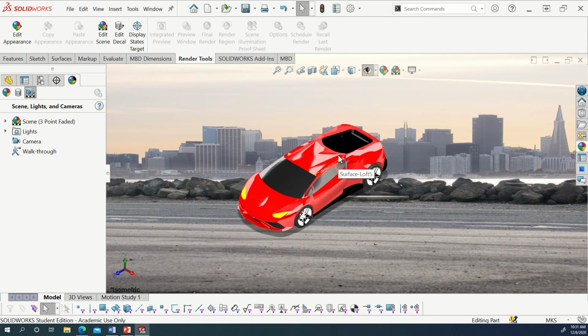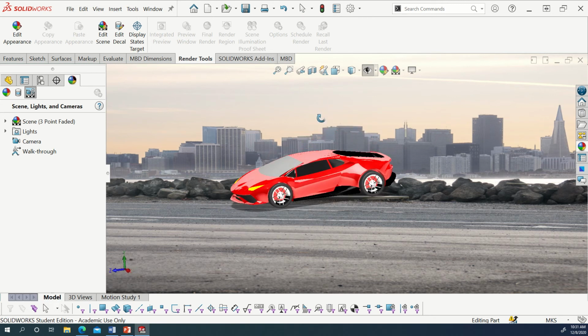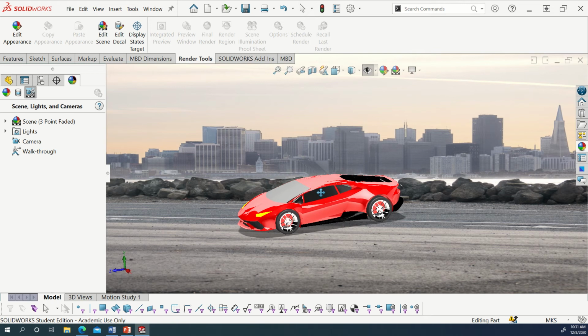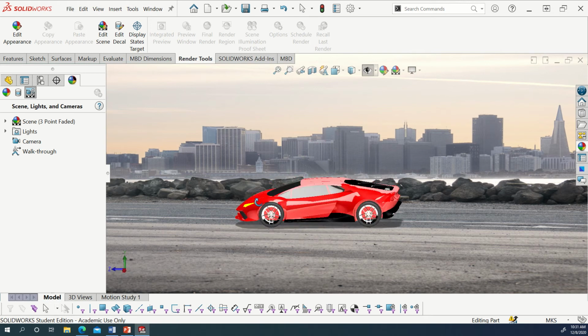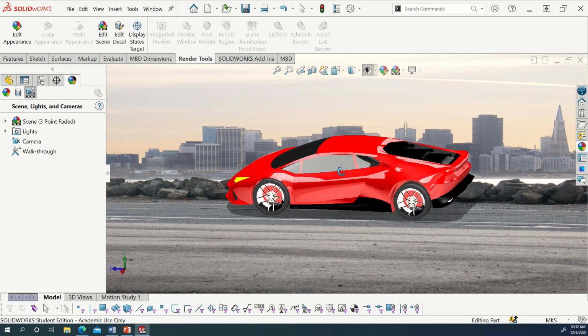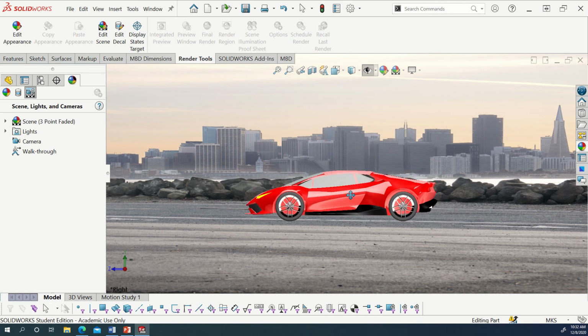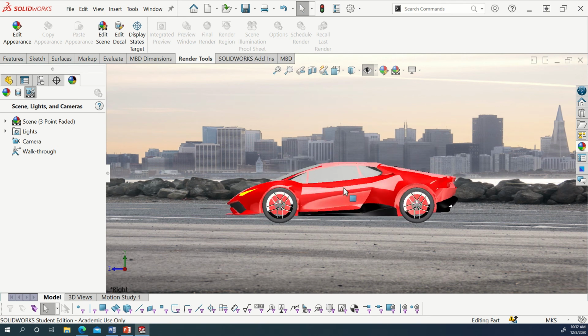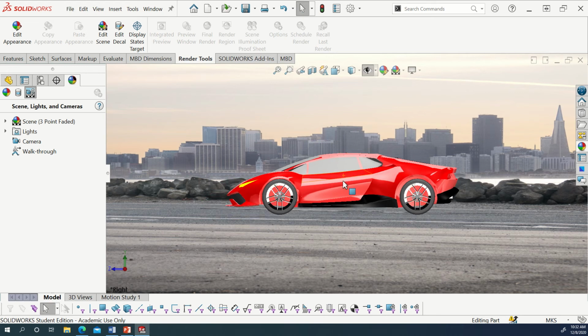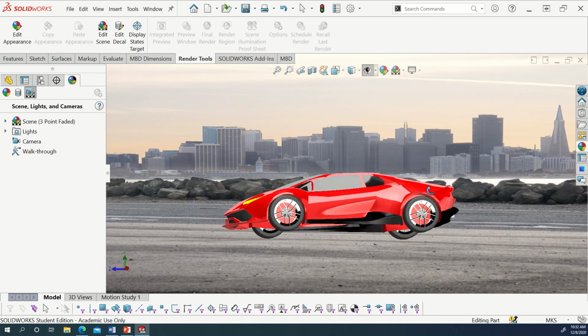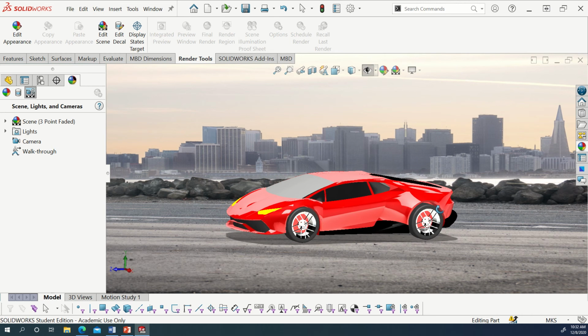All right. And then I am going to move my car around. So for this specific one, it will be a side view. Okay, I'm going to hit Control-4 so it's on the side. And you can maneuver your part so that it's exactly how you want it. Actually, I'm gonna go like this. This car can be changing lanes. How about that? All right, awesome.